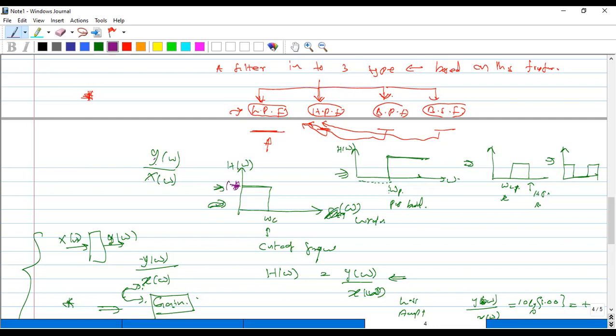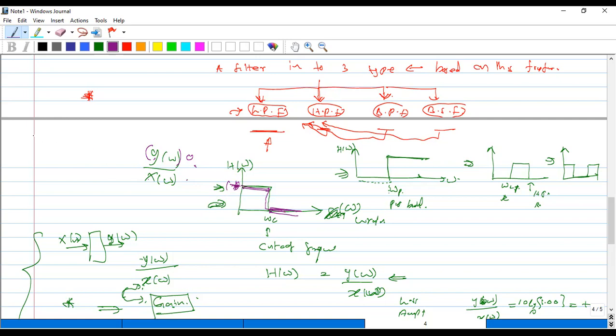After the cutoff frequency, there cannot be any signal, so the output should be 0. You will have 0 values. So your ideal filter response should be like this. For the pass band, there should be a gain; y omega should have a value.